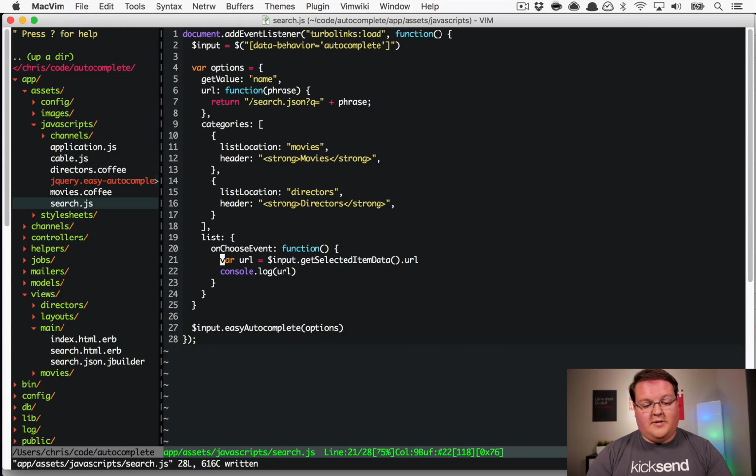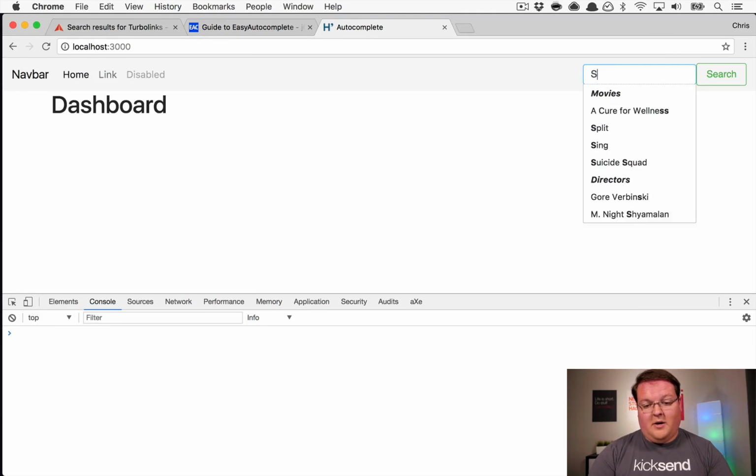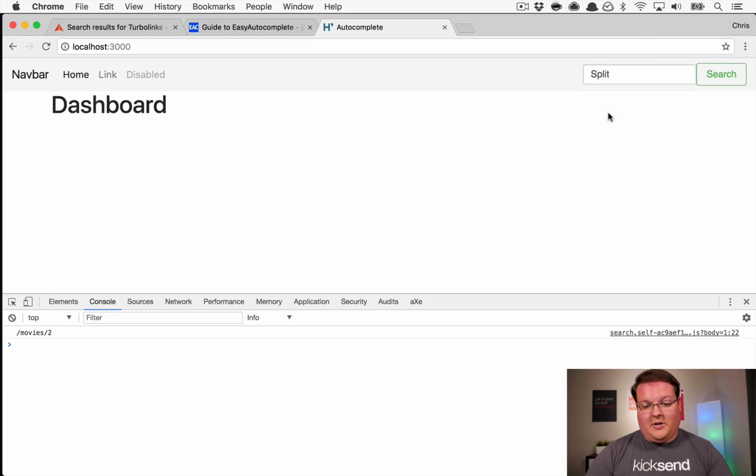So this is going to give us the ability to grab the selected item that the user just clicked on, and in our browser, if everything goes well, we can type sp and click this, and we'll see that that gives us the URL of movies/2, and Split shows up here in the field because we clicked on it. By default, it's going to insert that.